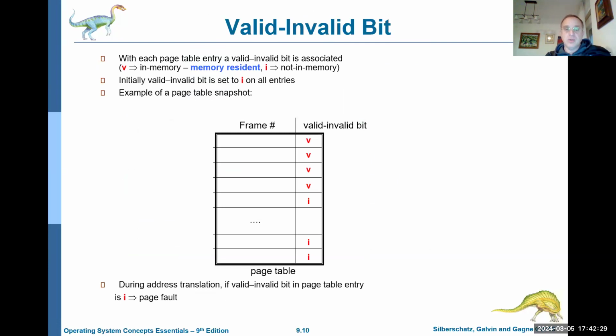Now back to the page table. Well, we already mentioned this actually, but we're going to have another thing now. We have valid, invalid, but now we have a new symbol called I. V means in memory and I means not in memory. Before we had valid, invalid also, but now it has a different meaning. The I in the V, the I would mean not that it's invalid, but that it's not in memory.